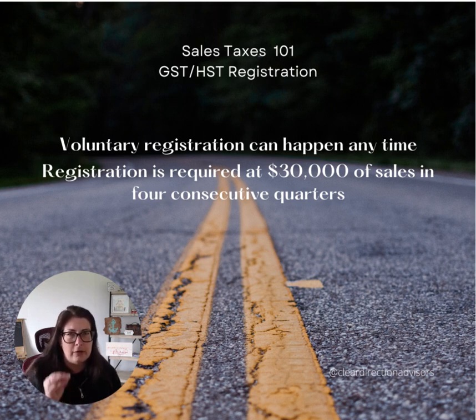So it's your sales, the money that you are invoicing out to your clients and your customers for 4 consecutive quarters. So this isn't over a January to December timeframe, like you are reporting for your income taxes. This is a rolling set of quarters that you need to look at for that $30,000 of sales within that time frame. Now, whichever route you go, and again, CRA is not going to come to you and go, "Ooh, you've had $30,000 of sales, you need to register." You need to monitor that yourself.